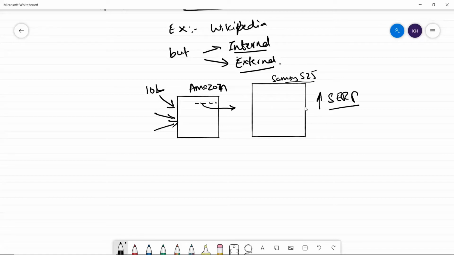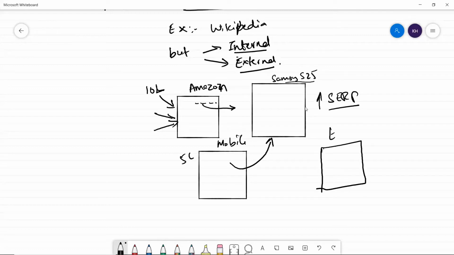Like that, they have other older pages. There is one more page of their website for mobiles, with another 5 lakh backlinks. From the mobiles page, again they link to the Amazon page. There is also a page called electronics, which Amazon links to this page, and electronics has another 2 lakh backlinks. So by internal links only, they are trying to rank. This is actually a good strategy.